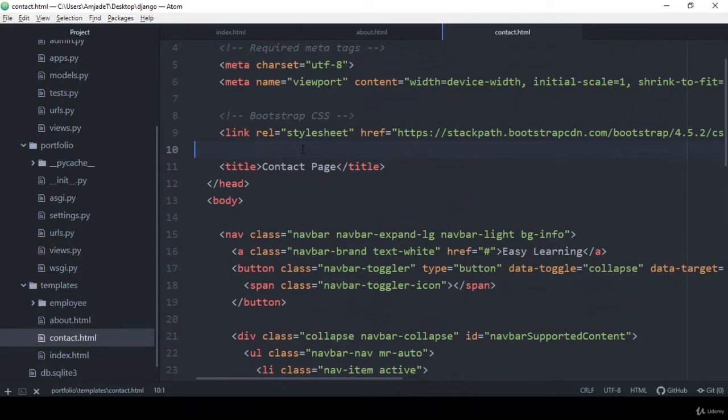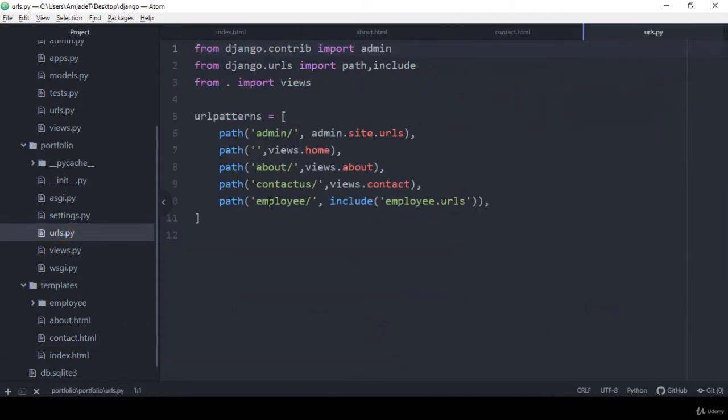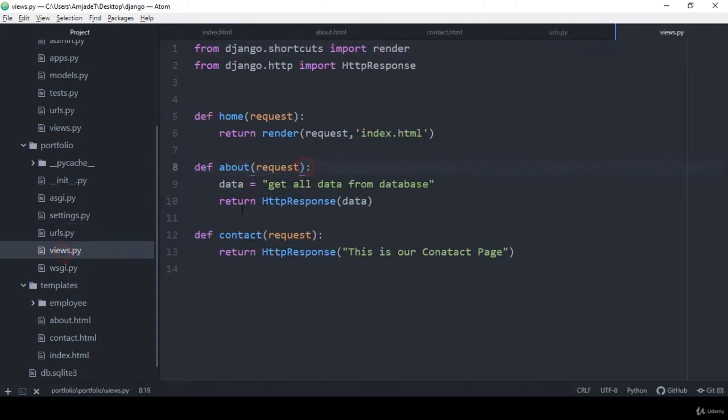Now we also have to load it in our portfolio. If you go to the URL, I have already created one URL as about and one as contact us, and in the views area I have already created both functions, the about function and the contact function. So now go to our portfolio, and that is our views. Here you can see I passed things with HTTP response.